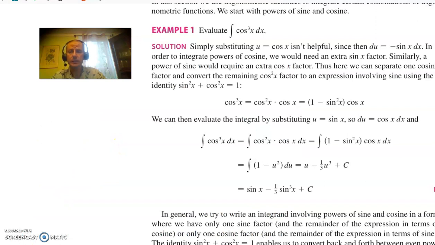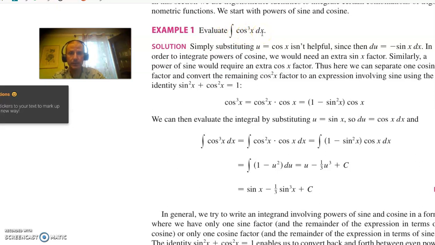Now we can apply these strategies for integrals like in example 1, where we've got the integral of cosine cubed x dx. In this case, what we want to do is let u equal sine x, so du becomes cosine x dx. Now, one of the cosine x's in cosine cubed x, that's going to go into our du. The other cosine squared x left behind, we can convert to sines using the identity that says it's 1 minus sine squared x. Once we've done all this, we wind up with the integral of 1 minus u squared du.